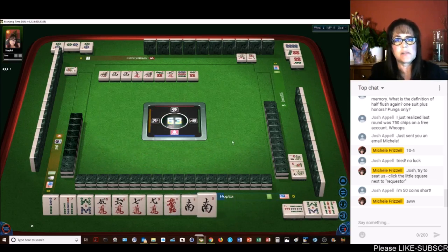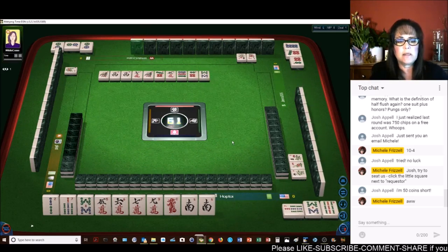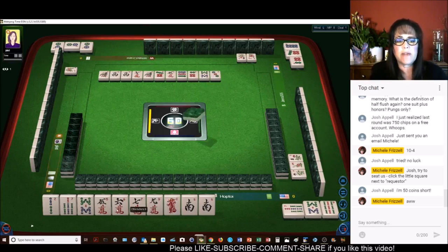So half flush is three fan. Even if you mix chows and pungs, it's bamboos. Okay. As long as you have one suit with winds and dragons. Three dots. So we have to get rid of all these cracks.